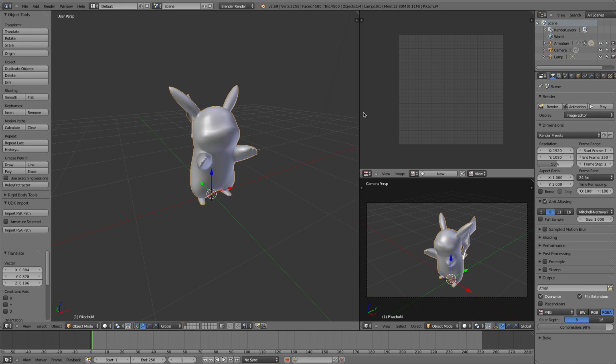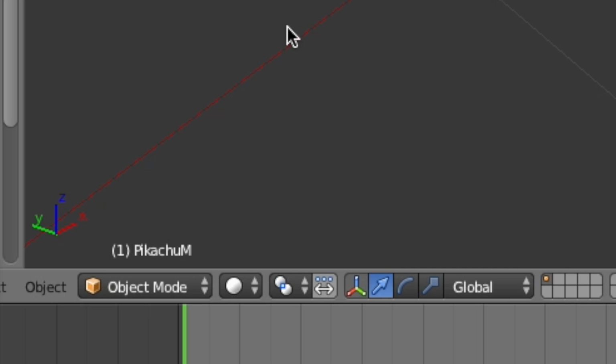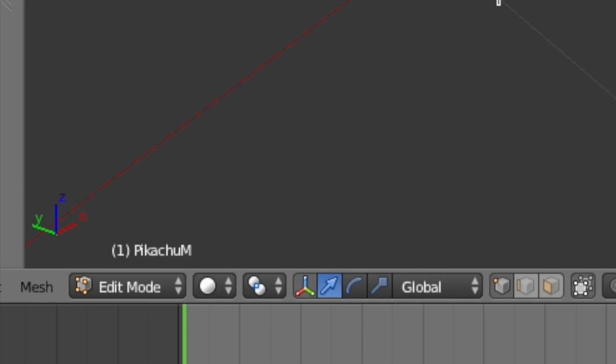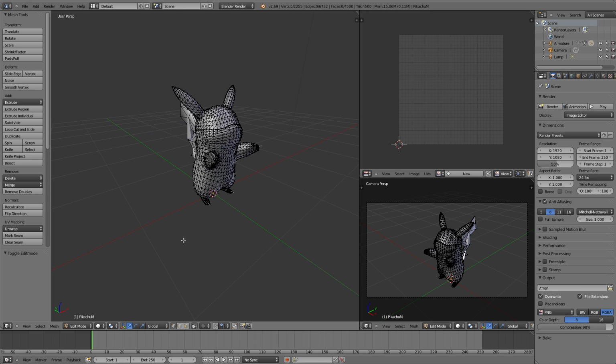So the first thing I'm going to show you is how to apply textures to an X and Y model. This was a frequently asked question in the last video, because in the last video I showcased how to do it with a Pokepark model, where parts of the model are separated based on texture. But if we go into edit mode with this X and Y Pikachu model, you will notice that right from the import, all of the model's parts are joined together.